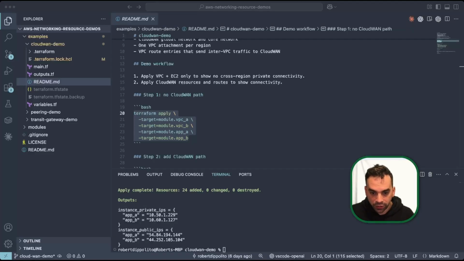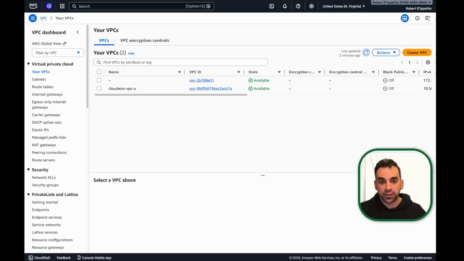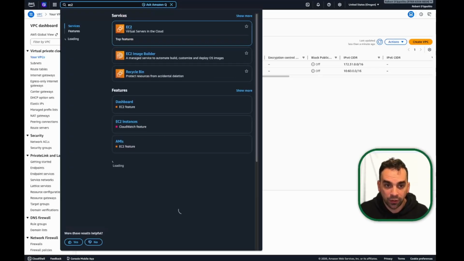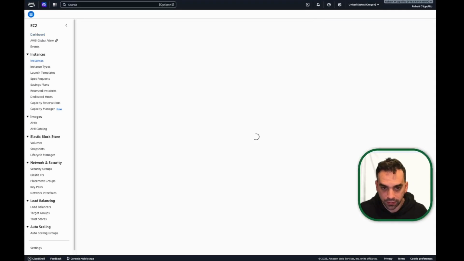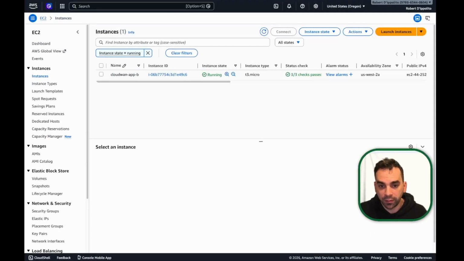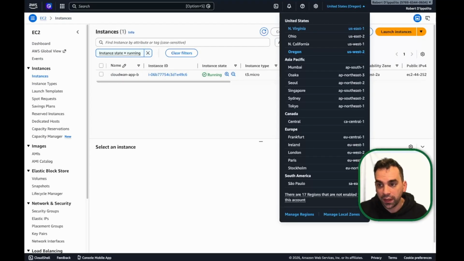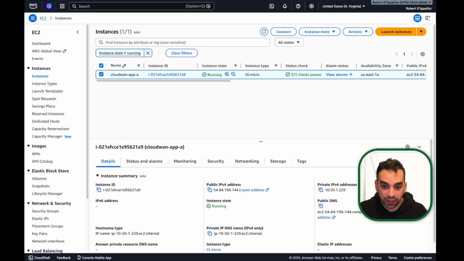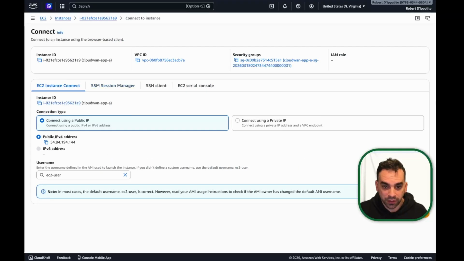And so what we're going to do now is just verify that these resources have been deployed. If I switch back to the console, I'm going to see I have a new VPC in US East 1, and if I go to US West 2, I'm going to see I have a VPC B. In the same way, if I go to EC2 and go to instances running, I'll notice I have a T3 micro running in US West 2, and I have a T3 micro running in US East 1. And what I'm also going to try to do here is simply connect to the instance. To do that, I'm just going to click connect, and then I'm going to connect via the EC2 console.